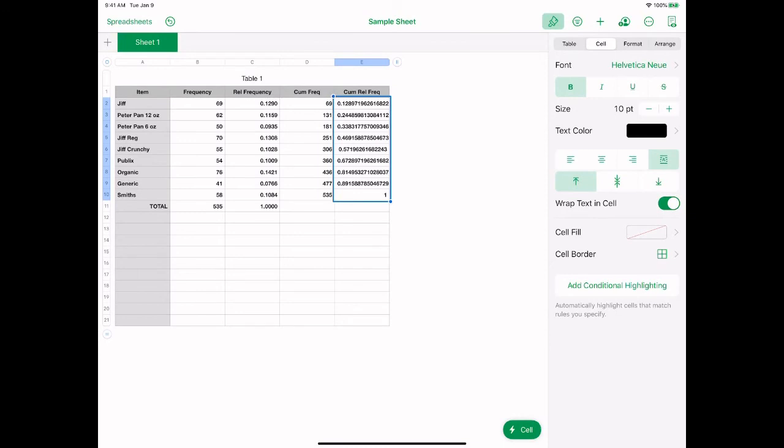Now I got these decimals that are bigger than I want. Okay, fine. And I know that I'm right because the final cumulative relative frequency is going to equal 1, just like the relative frequency column, the last number equaled 1. I've accounted for everything properly.